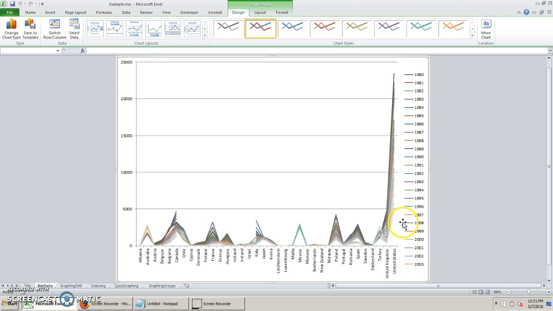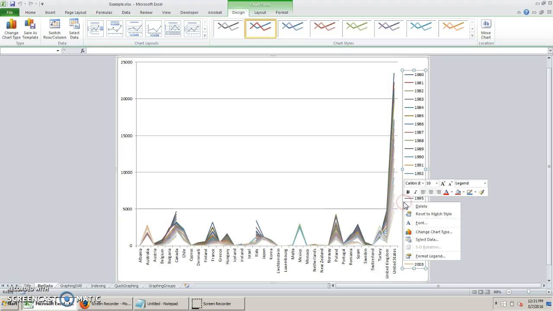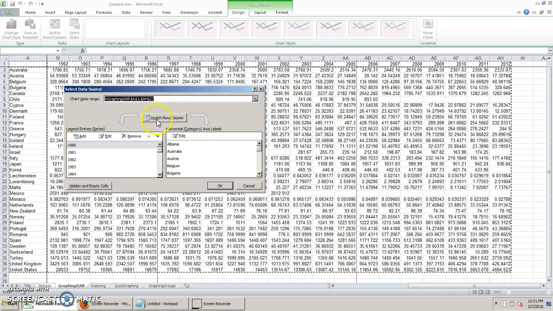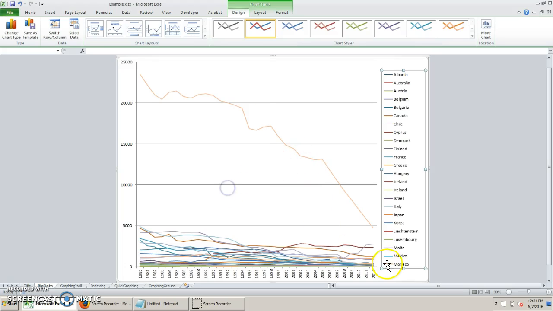Now here we find out that my earlier comments, that if you just put that empty cell in the upper left-hand corner, everything will work out, don't quite apply. Here we've got years as the lines and countries across the bottom. A quick way to fix that, if you come upon that, is to right-click anywhere in the chart and say select data. And they have a nice little button here called switch row column. You do that, and then say OK, and we put the countries as the lines and the years across the bottom, which is what we want. So that just shows you one of the problems with the graphing.